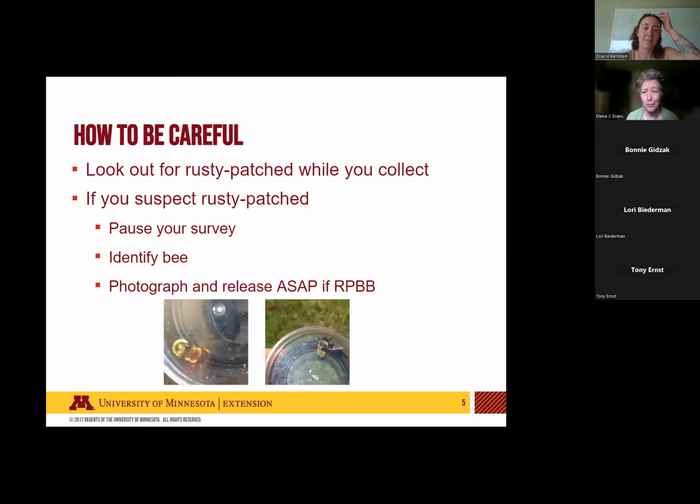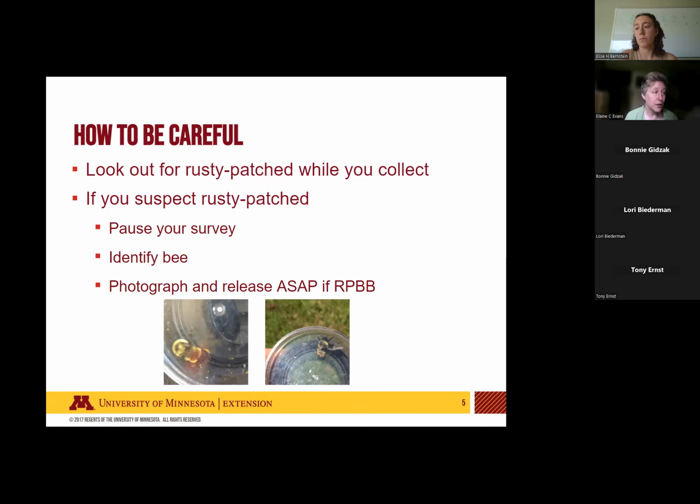So with going over how to be careful if you are in one of these areas, or have one of those grids where there may be some Rusty Patch Bumblebees in some corner there, we're asking you to not collect in those areas, but there's lots of great information we can get from areas near there. They are more likely to be found there, but until we find them, we don't know that they're there. So we just want you to keep your eyes out for them, looking for them while you do collect.